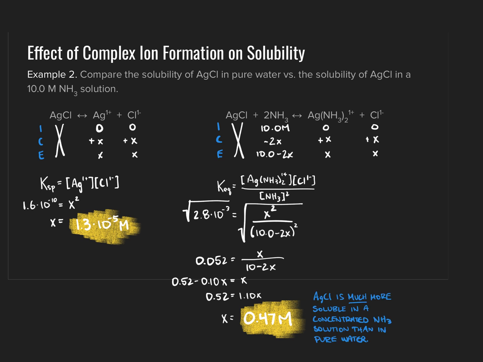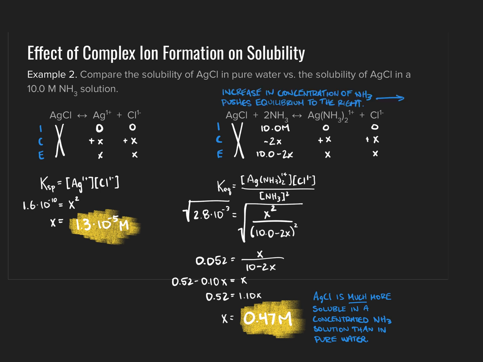Number one, the K value, which governs the dissociation of the solute in the ammonia, is much, much larger than the K value, the Ksp, for the pure water solution. So again, we would more heavily favor the formation of products and therefore the dissociated ions if we were in concentrated ammonia. And number two, remember, we are using a concentrated ammonia solution, which is going to push our equilibrium very far to the right according to Le Chatelier's principle.